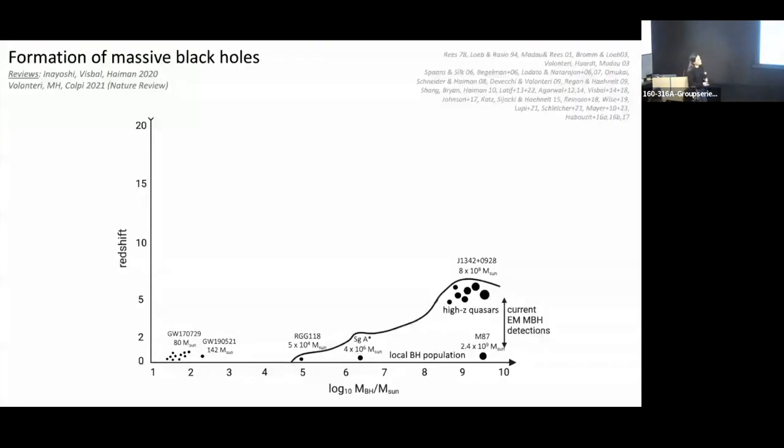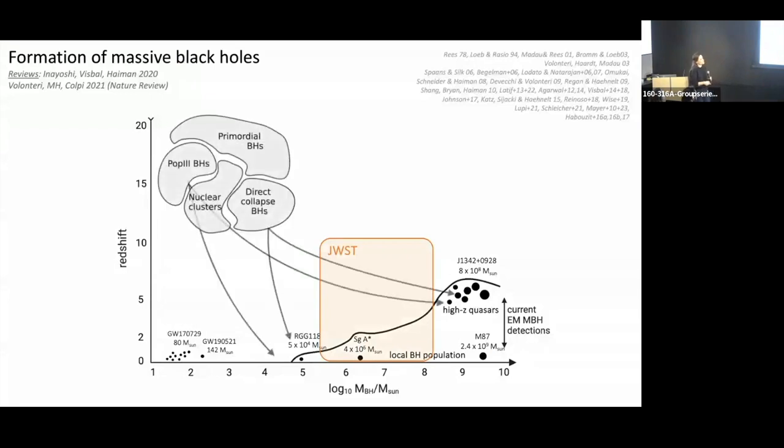So I'd like to start with the basics. This is showing redshift as a function of the mass of massive black holes, and all the detections that we had prior to James Webb were basically below this line here. So in the local universe, we have this great diversity of massive black holes, from the least massive ones in dwarf galaxies all the way to the biggest ones in the largest ellipticals. And as we go to higher redshift, of course, we only see the active black holes, all the way to the high redshift quasars, redshift 6, 7, so really less than 1 gigayear after the Big Bang.